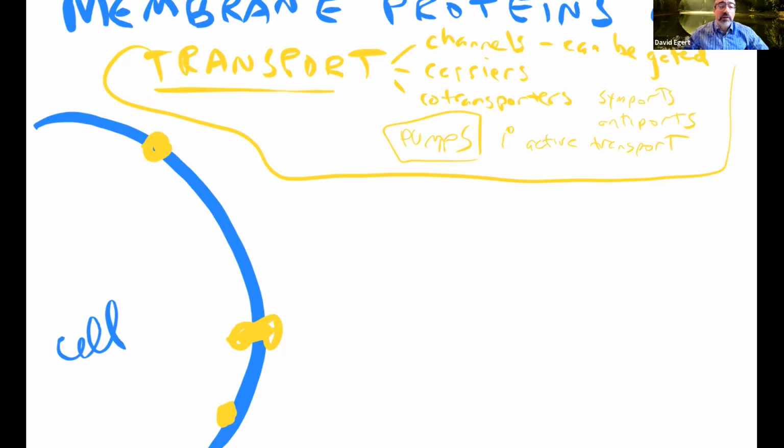Since we're at transport, I should mention one more form of getting things in and out of the cell before we move on to the next thing. What's another way to get things in and out of a cell? Obviously things can just diffuse if they are penetrating, like urea or something. They can move in through a carrier or a channel if there is a special membrane protein. What's the one other way we can get things in or out of the cell that's not using transport proteins and not just penetrating through the membrane?